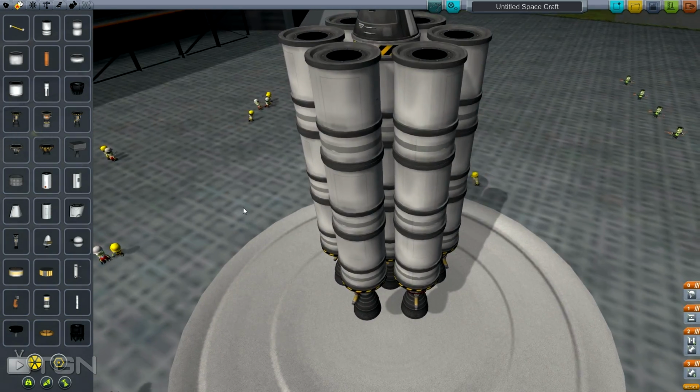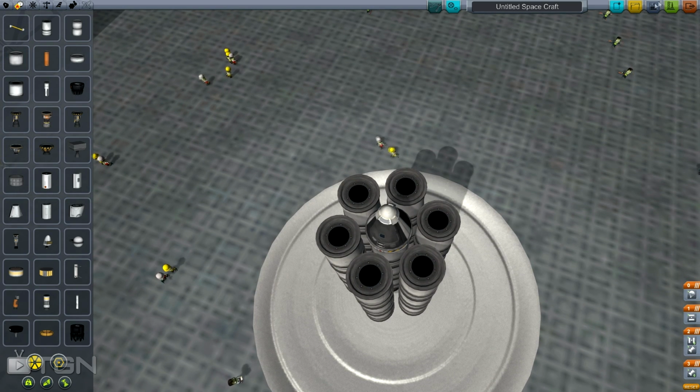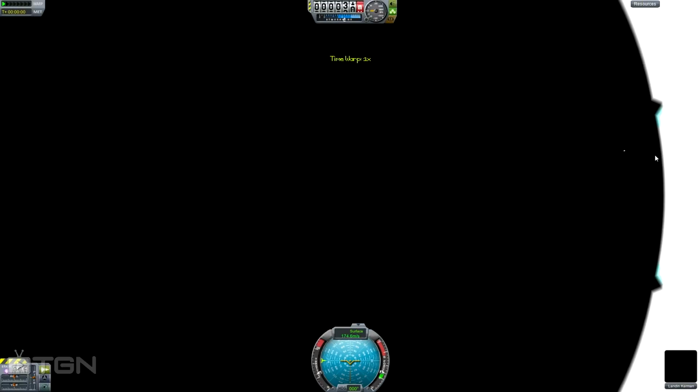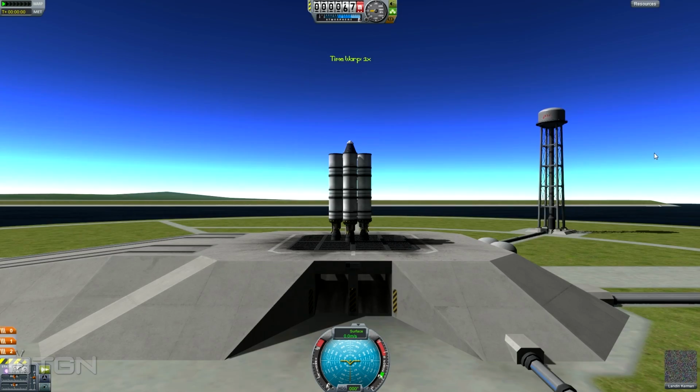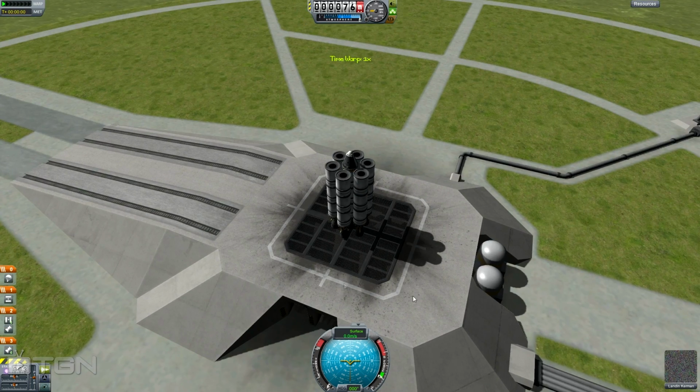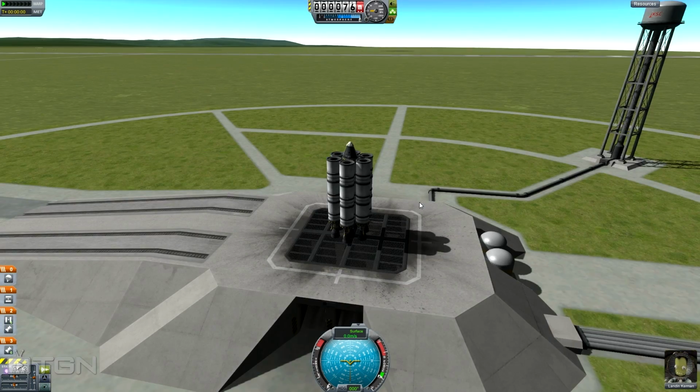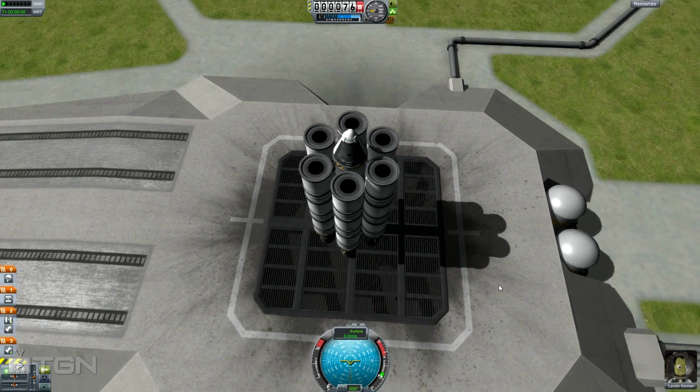Alright, so here we go. Same exact rocket design, but without the fuel lines. Now, you would think that it's the same amount of fuel, same amount of engines. Why wouldn't it go as far? But in reality, it actually doesn't. So this is going to be the final flight for this episode. It's advanced staging techniques and the thrust to weight ratio.